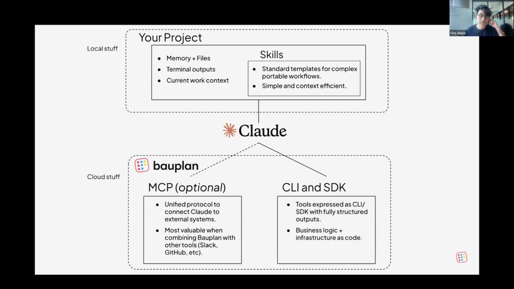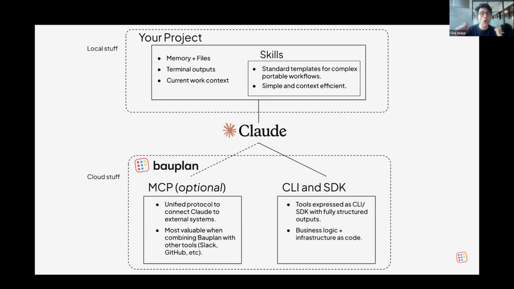As I was saying, this is the usual setup that you have when you work with Bauplan. You have a local project, which is just your IDE and a bunch of files and possibly some skills. Skills are markdown files that instruct your agent to do more articulated workflows. We're going to see one skill in the demo. And then you have your AI agent, which is the core of your workflow, and that is the tool that we want to enable to do more. And then you have your cloud infrastructure that is built specifically for your AI agent, not specifically for Claude, for any AI agent.